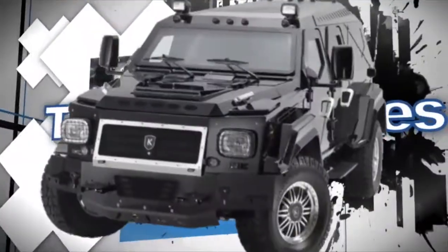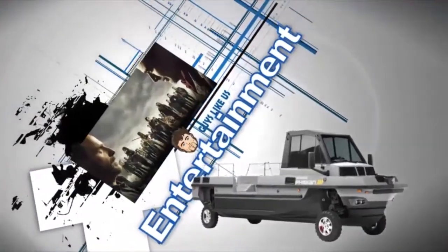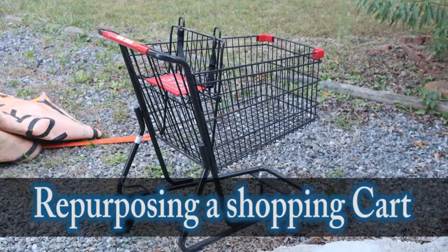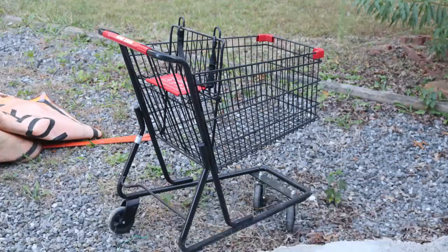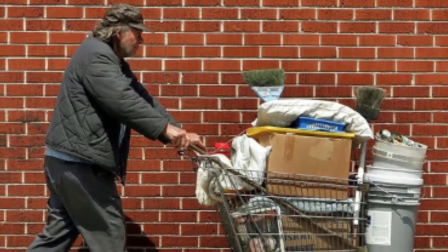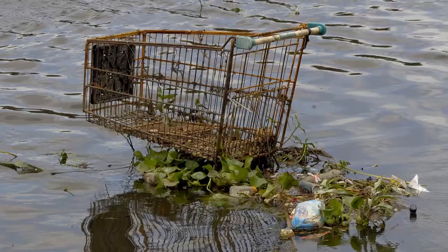Hello and welcome back to Guys Like Us. Today we have a special do-it-yourself episode where we will repurpose a shopping cart. Repurposing is a big part of what we do here at Guys Like Us — we hate to throw things away, especially if they can be used for something else. A friend of ours picked this shopping cart up off the side of the highway a few weeks ago and challenged us to make something out of it. In our neck of the woods, homeless people use these shopping carts as their little red wagons, carrying their worldly possessions in them. Often these carts are discarded on our roadways or in rivers and creeks that run beside the major roads, so we tell folks to grab them and use them for any projects they can come up with.